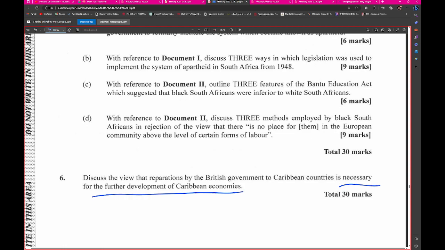Another one was debt cancellation, because even to this day, Caribbean societies and economies are still plagued by the effects of the debts that they have on them. So one of the points under the 10-point plan was debt cancellation, which in a sense I could see how that would benefit the economy.